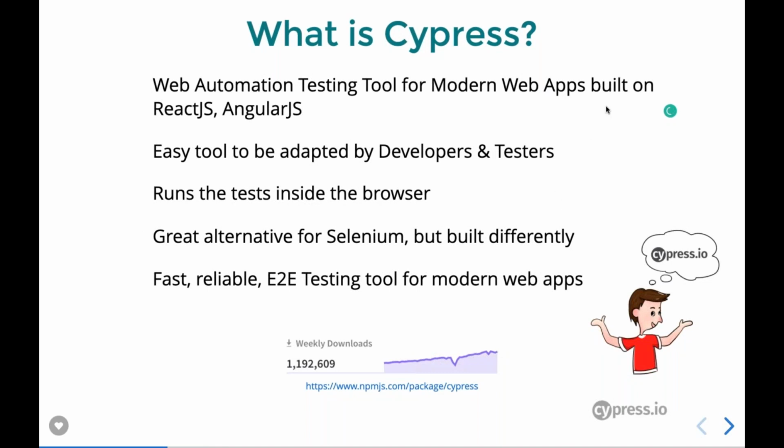So basically speaking, we have come across web applications, right? We use web applications on a daily basis. We test web applications as well. But what is Cypress actually? Cypress is another UI-based web automation testing tool that is available in the market, but it majorly focuses on modern web technologies, like applications built on top of React.js or Angular.js, etc.